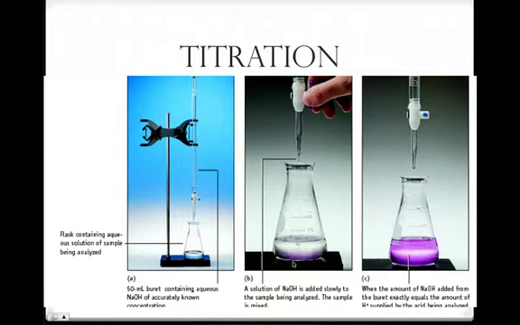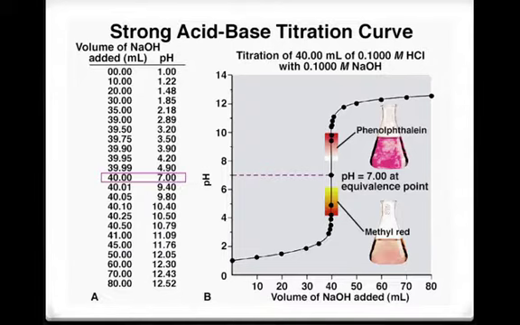You want to swirl as you go, and when the amount of the titrant, or NaOH, that is added exactly equals the amount of H pluses here, we will reach our endpoint. When you do a titration with a strong acid and a strong base, they are both fully dissociated in the water. And so when you reach your equivalence point, that means you have an equal amount of acid and base, and it will be at a pH of 7.